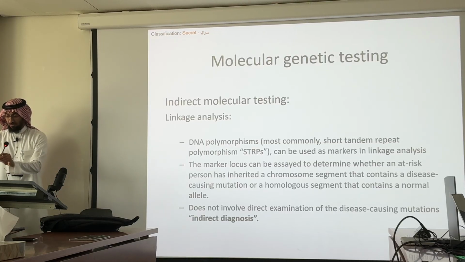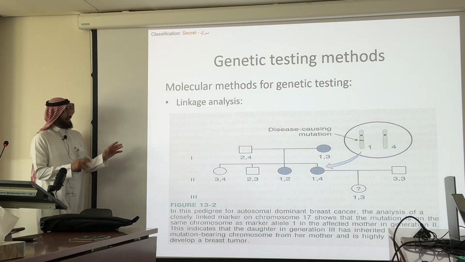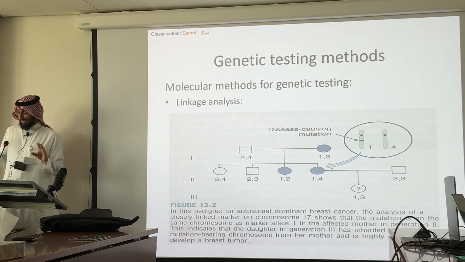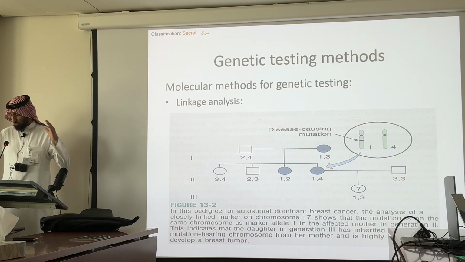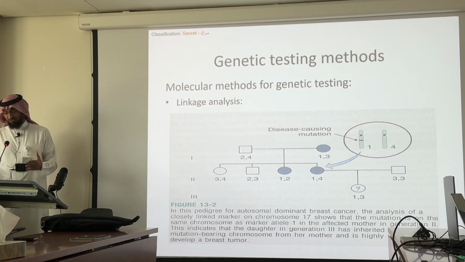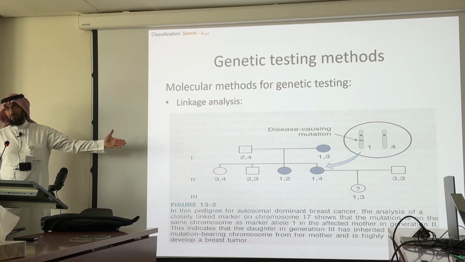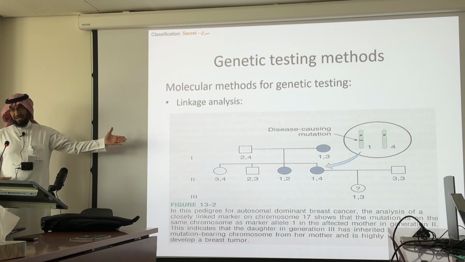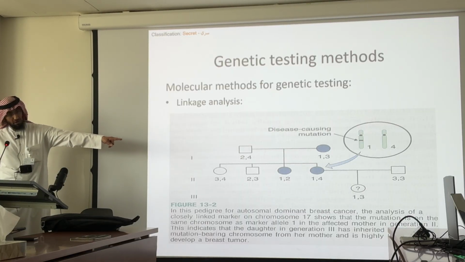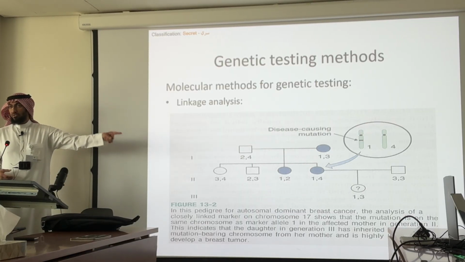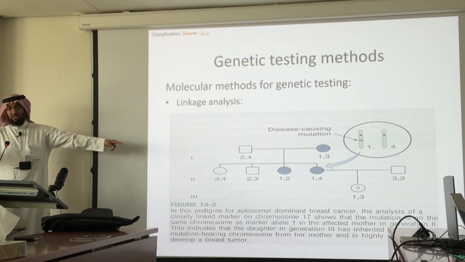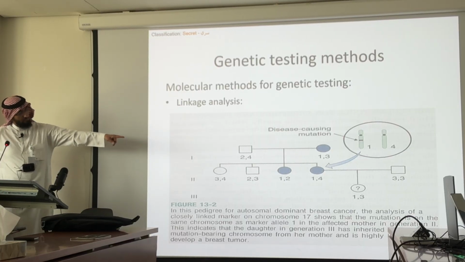So let me show you this example which will make it easier. This is an example of linkage. You have allele number 1, and you have allele number 2, 3, and 4. This is a family with breast cancer. Three ladies in this family, pedigree, suffered from breast cancer. They have a child, a girl. This couple, they have a girl, and they came to you and asked you, Doctor, does she have a risk for breast cancer? So we can preemptively screen her and diagnose her.